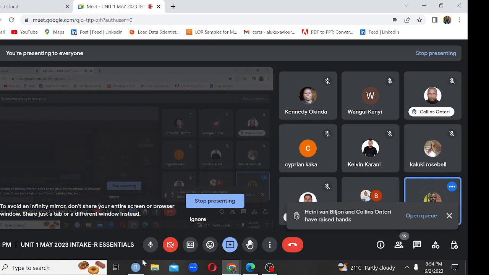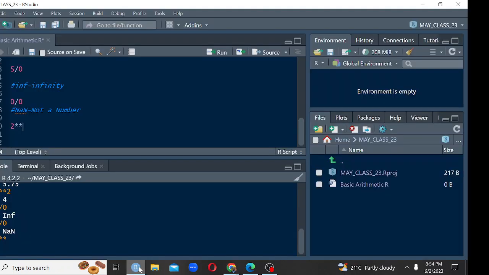Yes, Hein? It looks like it's waiting for more input. Yeah, sure, thank you so much. Whenever you execute a command and there's no error, but you see a plus, it tells you that you need more input. So we can go back to line number 30 and raise this 2 to the power of 3. This means you multiply 2 by 2 by 2, three times.